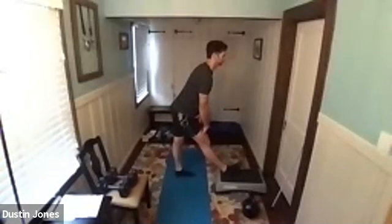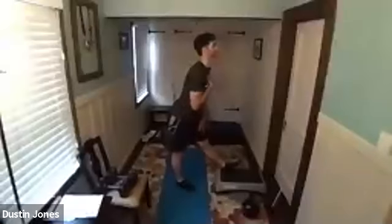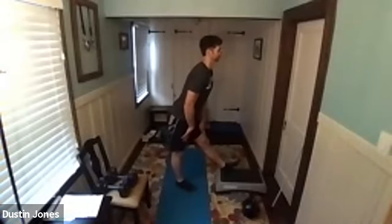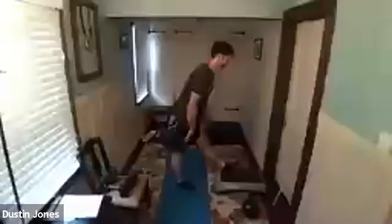Good, and let's switch. Bottom goes back, chest stays straight. Try to keep the knee straight and toes pointed up. Should feel a nice gentle stretch between your knee and your hip on the leg up on the step.